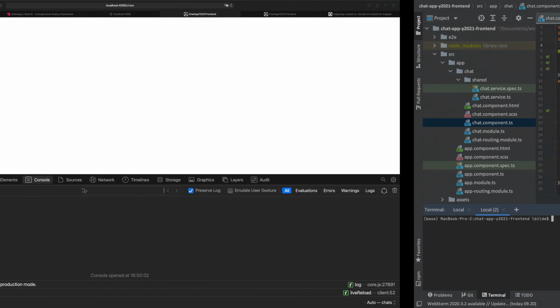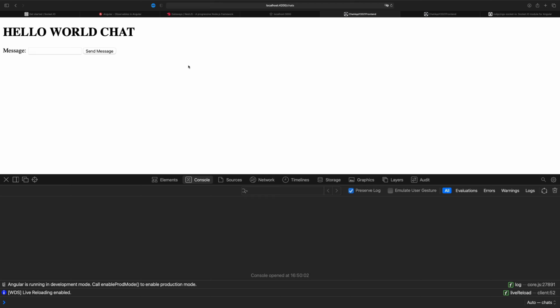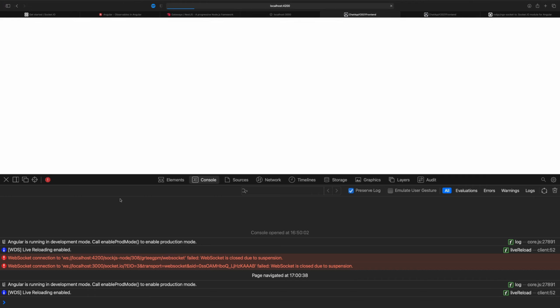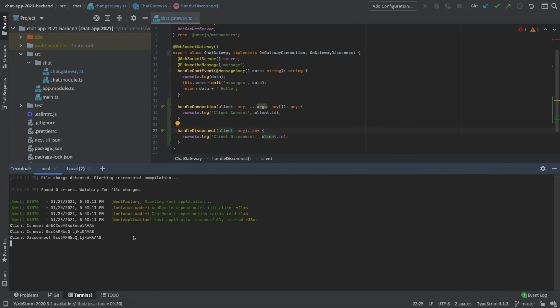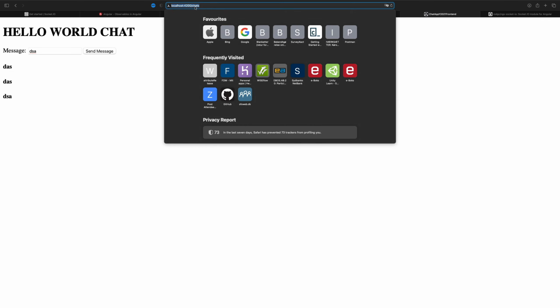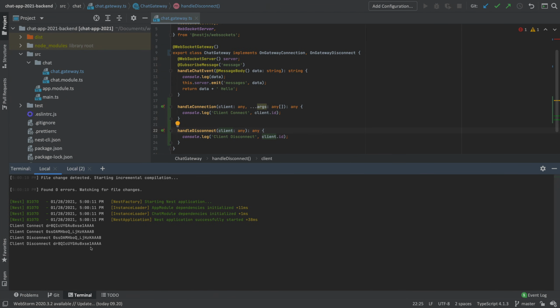Now, if I refresh the page right here, if I go away from chats like this, instead of staying in chats, I should disconnect. I get an error right here, but that's actually an error from Safari. So just disregard that for now. If I go back to the backend, notice it's actually disconnected now. And this was the client I was talking about. So this is a pretty neat way if you want to know who's connected and who's not connected right now. You can just save the clients that just connected or disconnected. And again, let's go back and actually disconnect the other guy as well. There we go. Now he's also disconnected, and now I shouldn't have any connections at all.